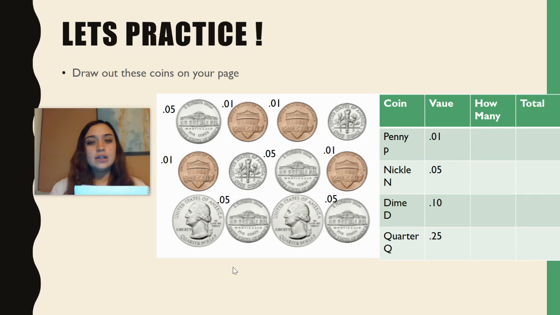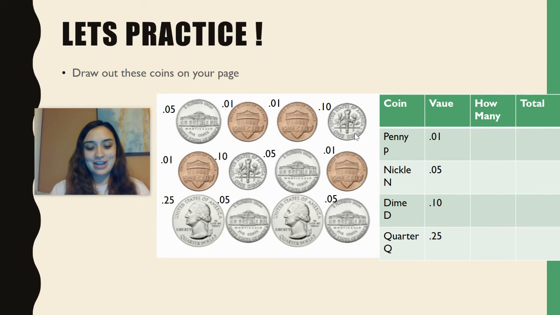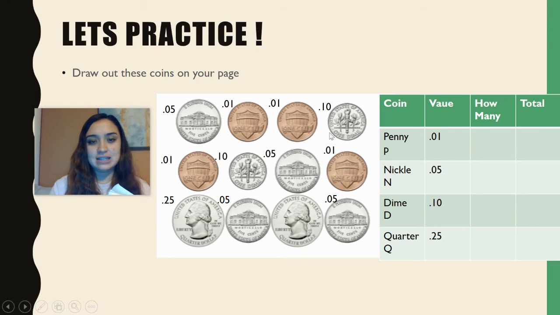Okay, let's go ahead and look at the next coin. All right, these are the tricky ones. What is this one worth? What is this called? It says it if you can read the picture. All right, yeah, so this one is a dime, right? This one is a dime and this is worth 10 cents. So I'm gonna go ahead and label all of them 10 cents. Oh, I gave away the last answer. So I only have 2 dimes, right? One right here, 10 cents, and one right here, 10 cents.